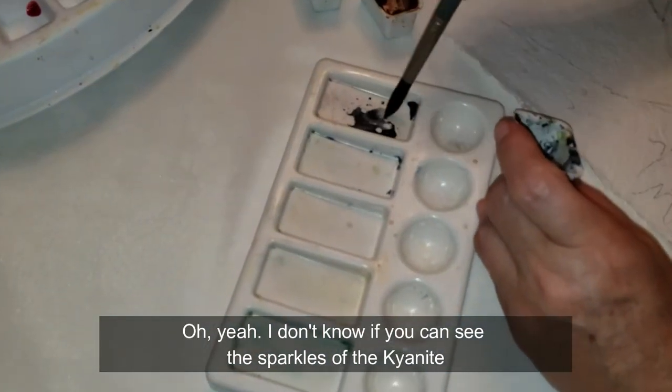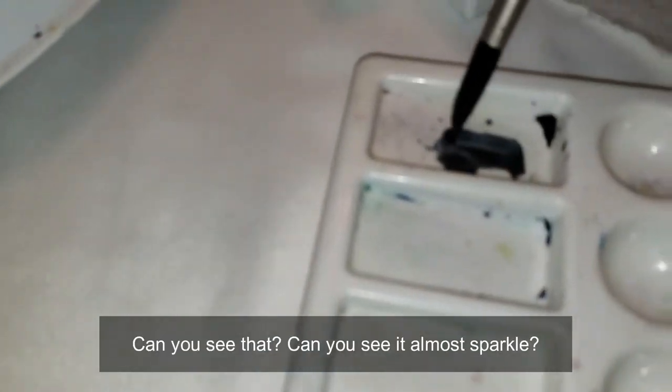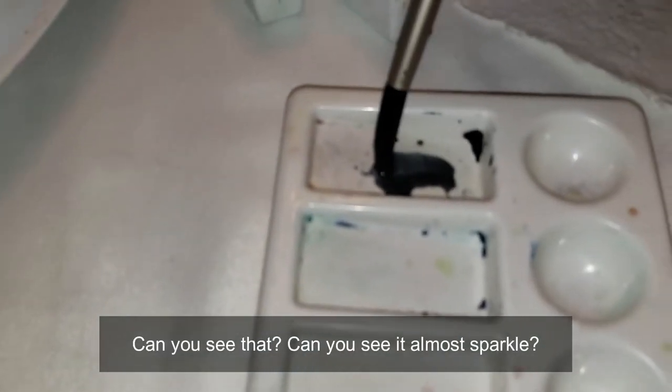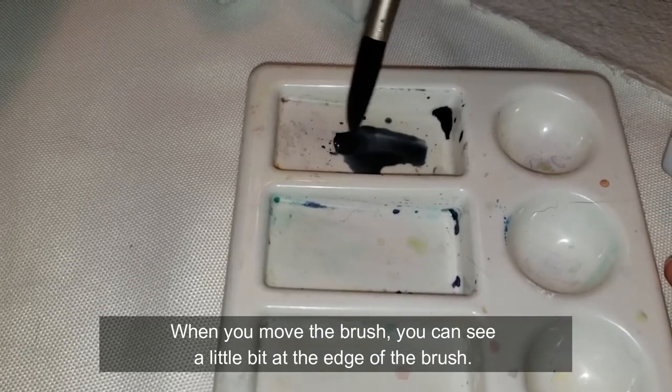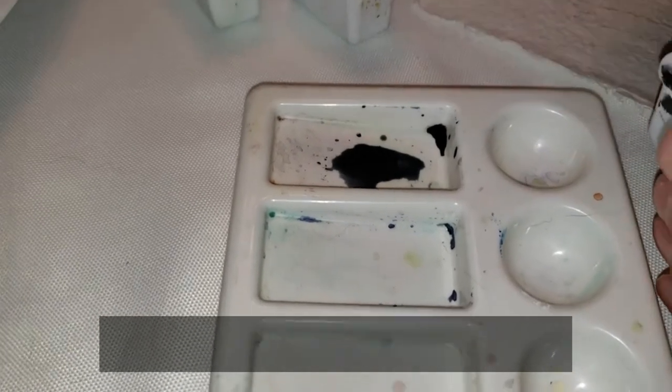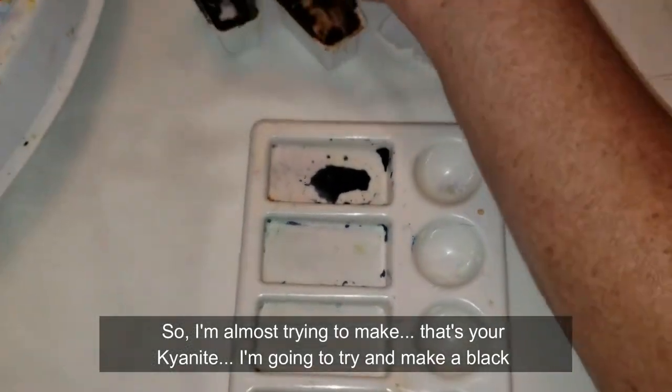Oh, yeah. I don't know if you can see the sparkles of the kyanite. Can you see that? Can you see it almost sparkle? When you move the brush, you can see a little bit at the edge of the brush. Yeah. So that's your kyanite. I'm going to try to make a black.